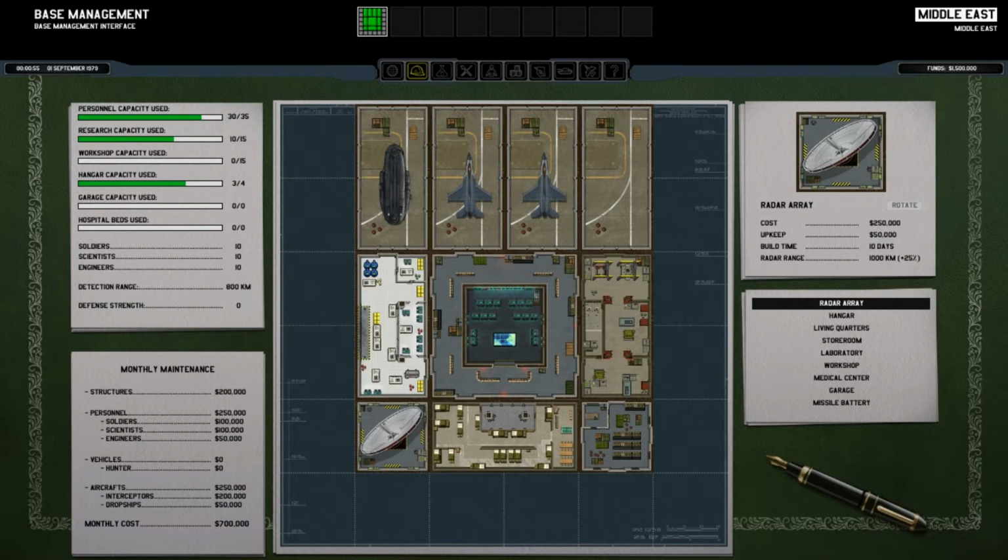A laboratory is important for researching new technologies. A workshop is important to construct vehicles, aircraft, and other equipment. A medical center will reduce the recovery time of a soldier if he is wounded. A garage will let you store vehicles. A missile battery is important to defend your base against base assault missions.